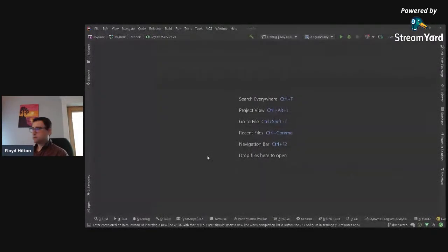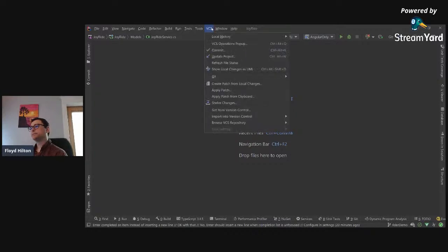So starting off, the first thing you need when you need to do full stack development is source control integration. Rider's source control integration is really good. I've used a few other tools in the past, and I find that I really don't have to leave Rider to work with Git. It's a really good integration. So let's go through some of the features real quick.